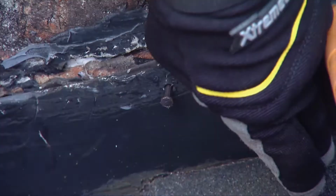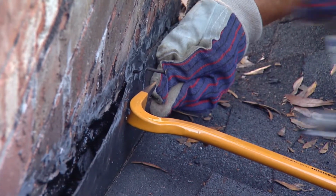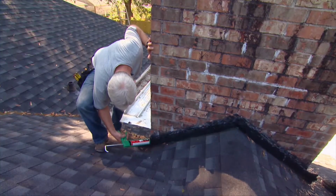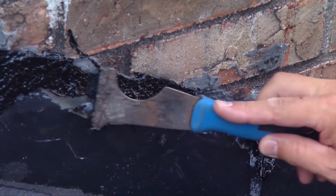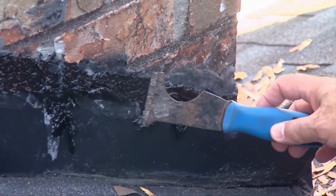All right. Just a matter of gradually pulling the flashing up tight to the chimney, one nail at a time. Then we can coat the top edge of the flashing and the nail heads with plenty of roofing cement to ensure we block out the rainwater. Hate to say it, but I almost have no tar on my hands yet at all. Well, you're gonna jinx yourself. Probably got it all over my pants or something.